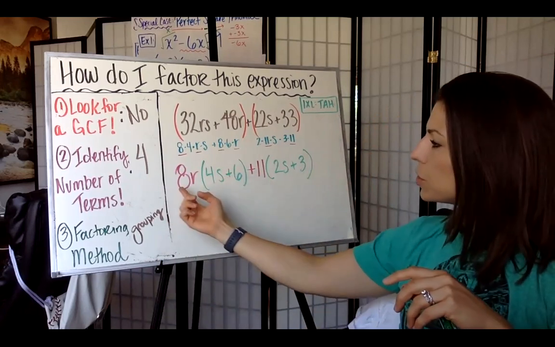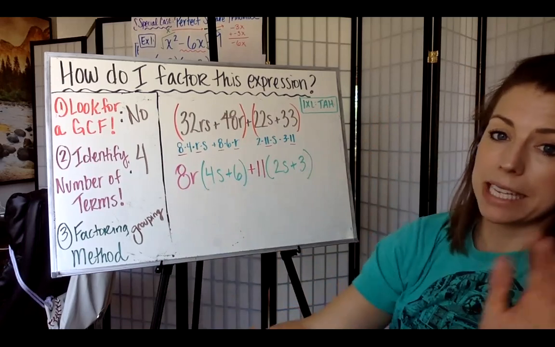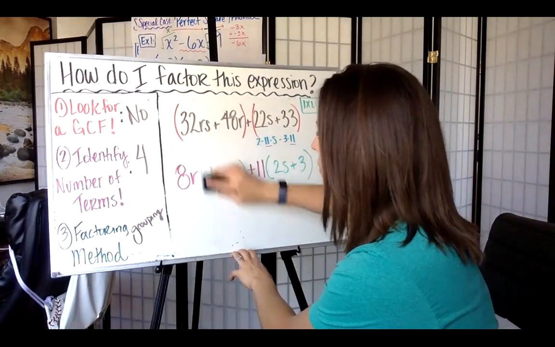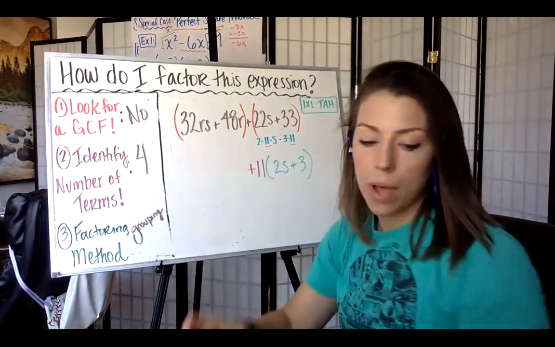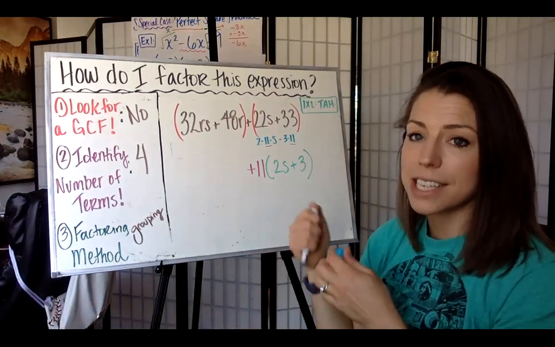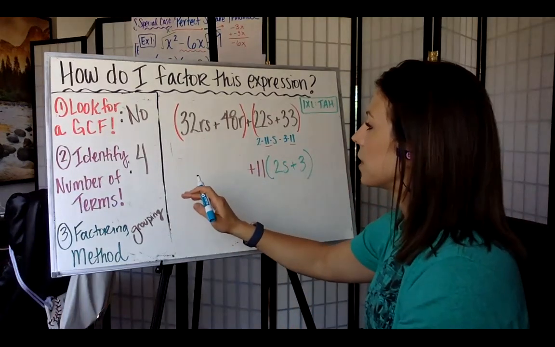If I were to factor out 2 times 8, that is 16. So that means I didn't find the greatest common factor, I just found a common factor. So let's go back and redo that. Now I know that's why it's not called a CF, it's called a GCF for a reason. Turns out 16 was the greatest common factor here.